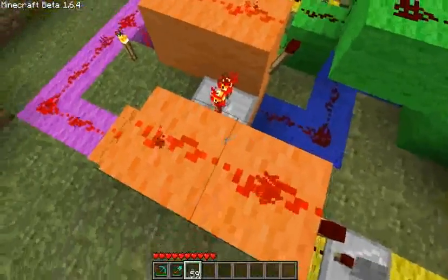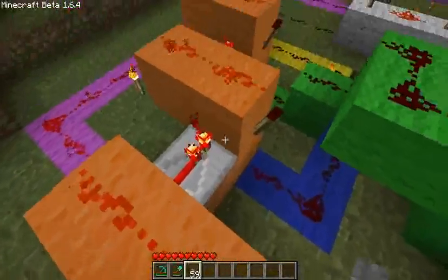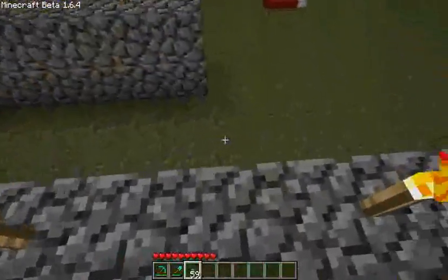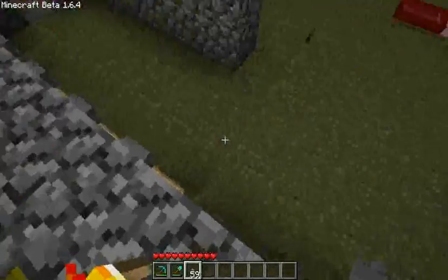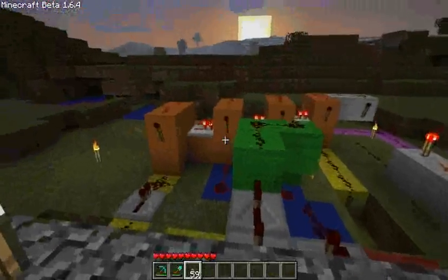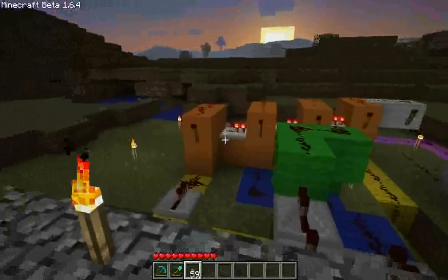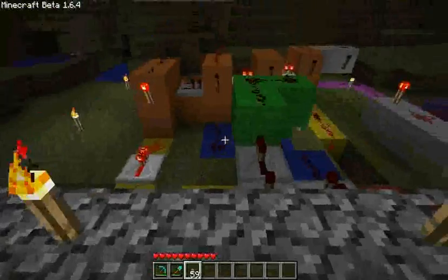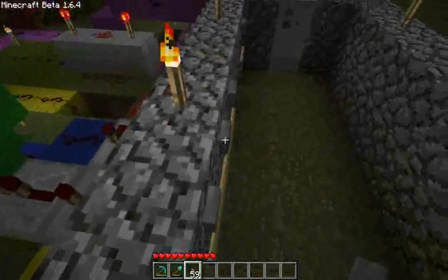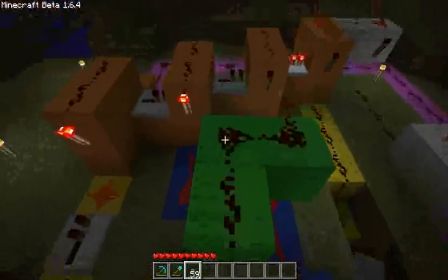Each memory cell prevents the next memory cell in the succession from becoming activated using this repeater. Let's check that out. The second cell in succession would be button 3. 1, 2, 3. And it activates the redstone but not the memory cell, and that is because we haven't activated the first cell yet. Let's do that. The cell activates, the redstone is off, and now we can activate the second cell. And yeah, that's basically the idea.